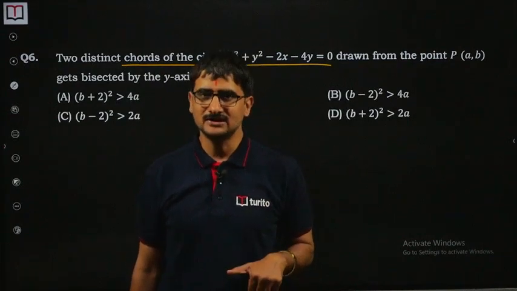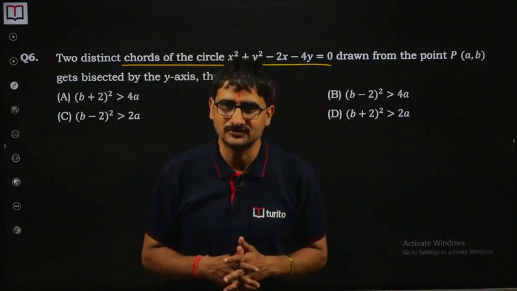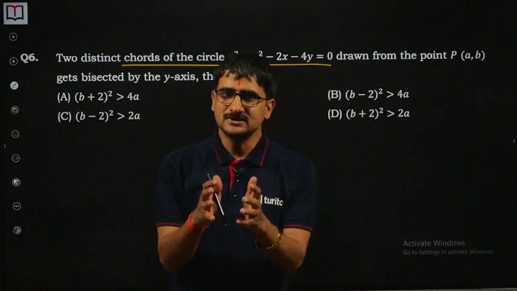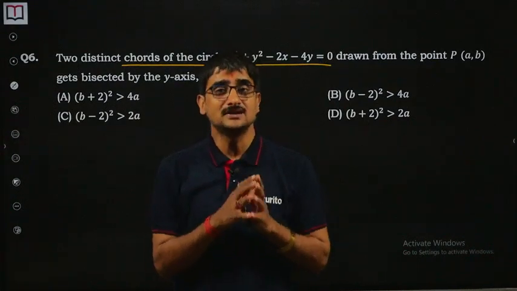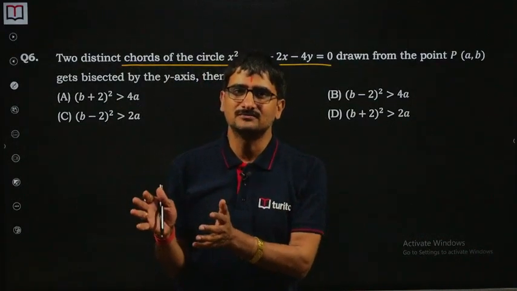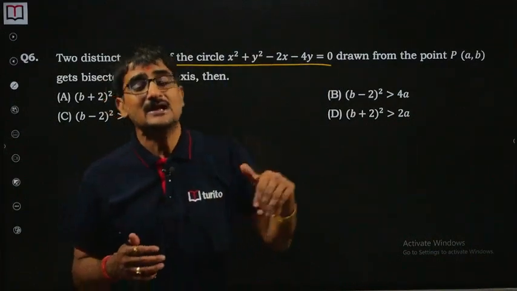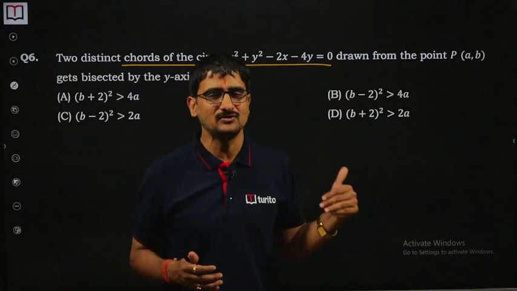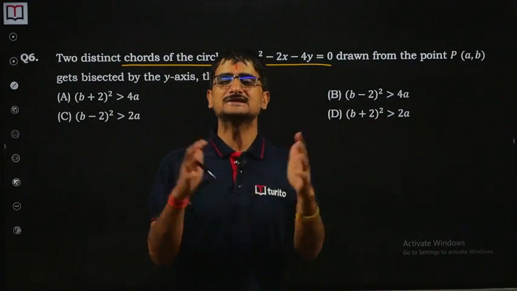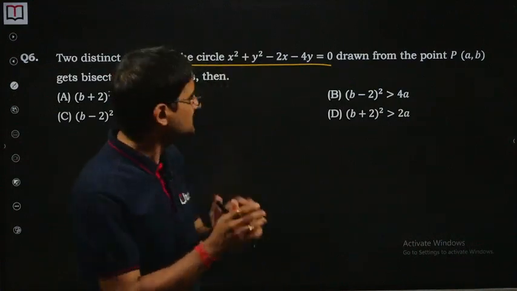It can be really helpful, though as I always tell my students, in the case of a circle we may have an exception. T equal to S1 is a result which is dispensable; without it also we can use this information about the midpoint of the chord, using the geometry of the circle. But had this been a question of a parabola, ellipse or hyperbola, T equal to S1 is indispensable. We have to use it. So I'll be using that thing only.